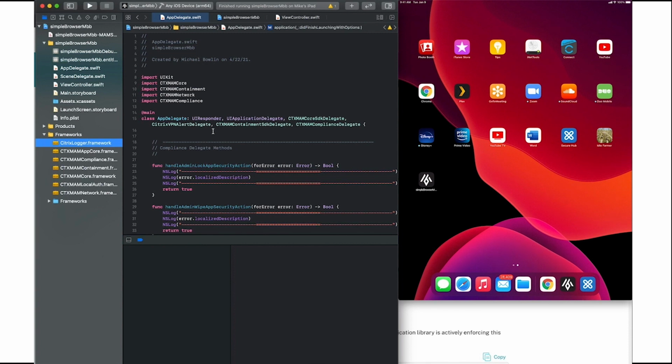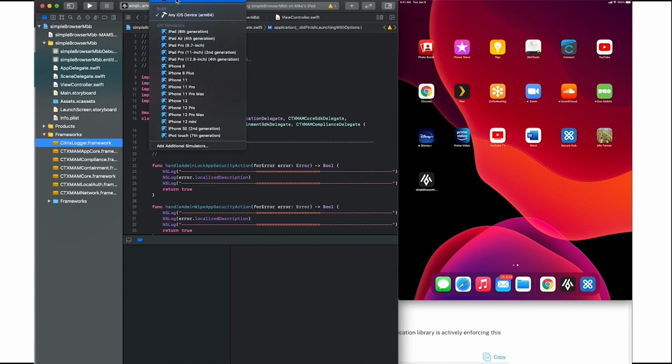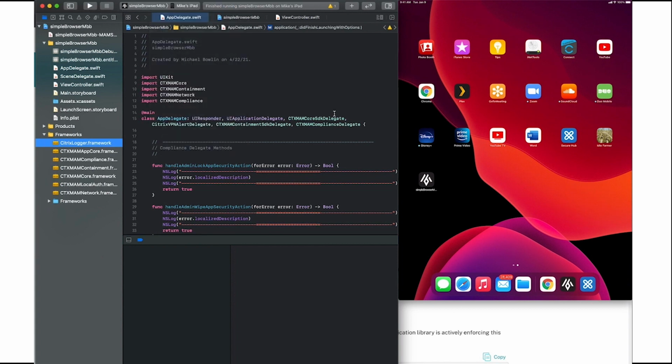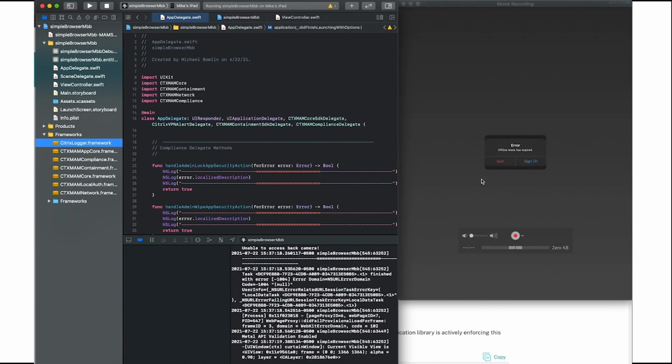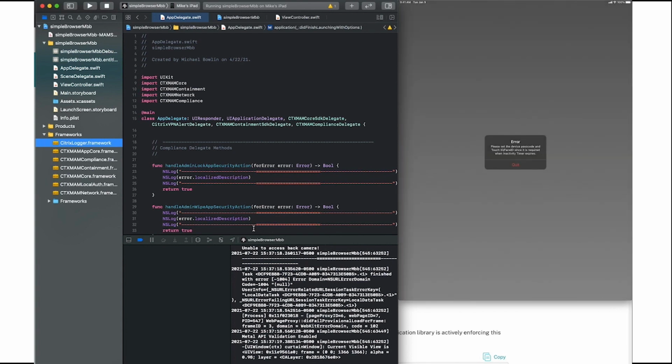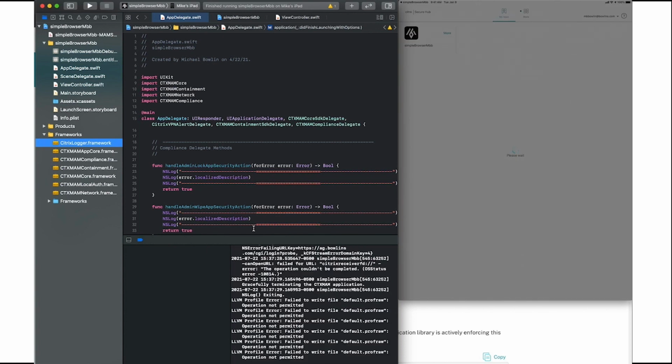we don't have the local authentication integrated yet. So let's just go ahead, and I've just selected my iPad here, and you see the iPad here on the right, and we're just going to run this and make sure it comes up and behaves as we expect it to. So we've been offline for a bit here, so we need to make sure that we sign on. What we should see happen here is it should switch back to Secure Hub and make sure we have a login, and we'll continue on.